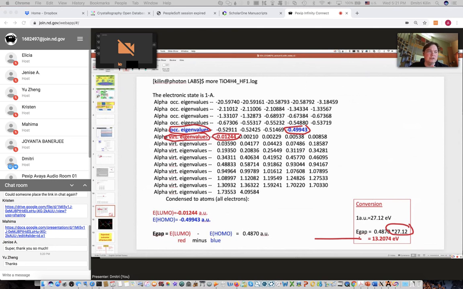And this number, the energy offset between occupied and unoccupied orbitals, corresponds to the color of the molecule or material. So if it is above 3 electron volts, it likely will be white or transparent, which agrees for this complex. If you take another complex, it will be small, like in the range of 2, with bright colors.